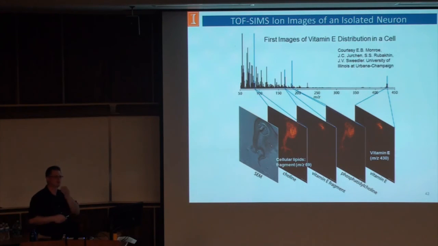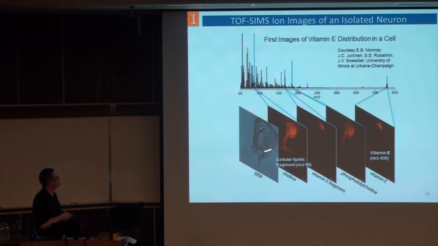Generally what you need to work from is a lot of standards where you do know what they are, and see what kind of mass spectrum they produce, and then you can start applying those to your unknowns. They knew where vitamin E was, they knew where phosphatidylcholine was, they knew where choline was. And this strong peak here, they didn't know what it was, but from the fact that it was localized at the same spot where they were seeing the vitamin E, that allowed them to say, oh, this peak comes from vitamin E then. It's just a fragment of the vitamin E.